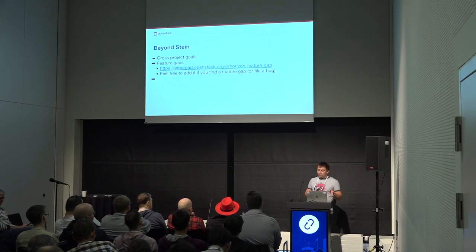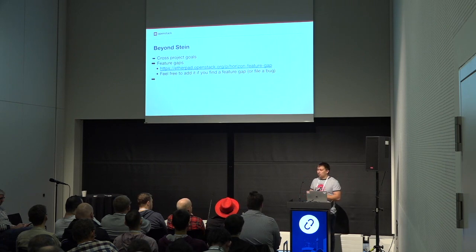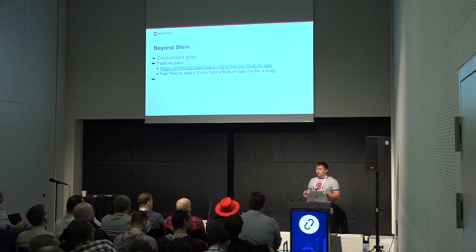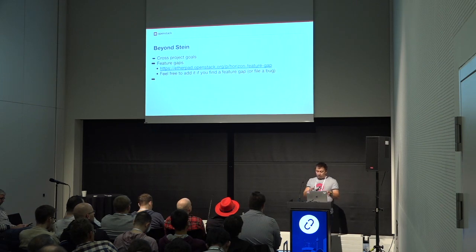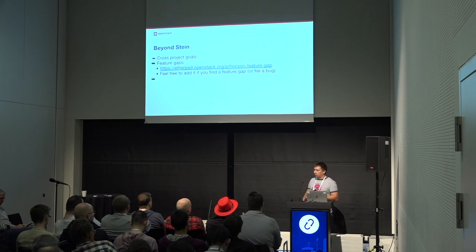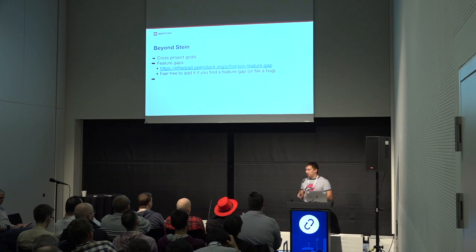We understand there are a lot of features not yet implemented in Horizon. So we have talked with all project teams whose code is in Horizon — Nova, Cinder, Keystone, Neutron, and Swift — and asked them to provide a feature list of what they think is important to implement in Horizon. I'm sharing this with everybody. If you are a user or operator, it's extremely important for us to understand what you want to get in Horizon — maybe a feature, a bug fix, or a performance issue. Please give us feedback so we know what is important for users and operators.